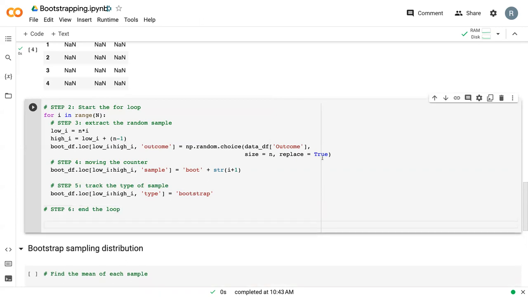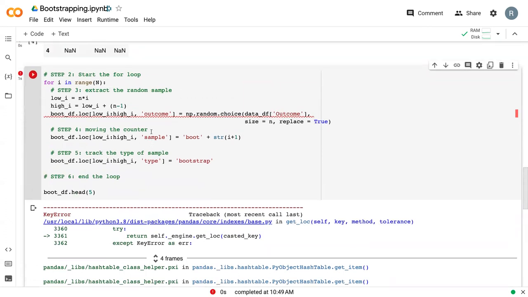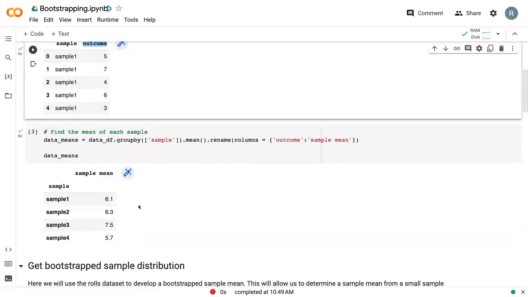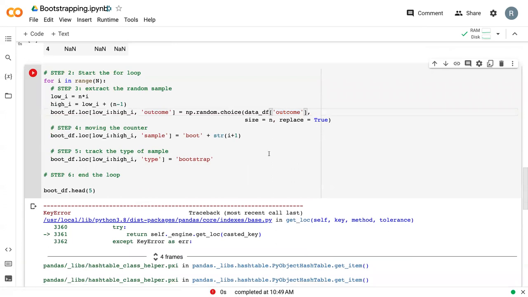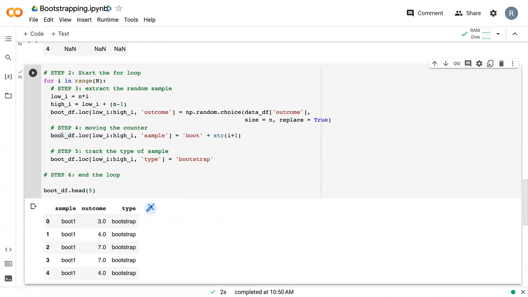So I've backspaced so that I'm now realigned with the very edge of the pane. And then I will print the first five rows of bootstrap DF so that we can see what it looks like. And so there is an error. It looks like I've got the wrong name. Yes, so we need this to be a little outcome. So one of those things that Python is very particular with the cases that you have and the capitalization and where it occurs. So pretty common error there.